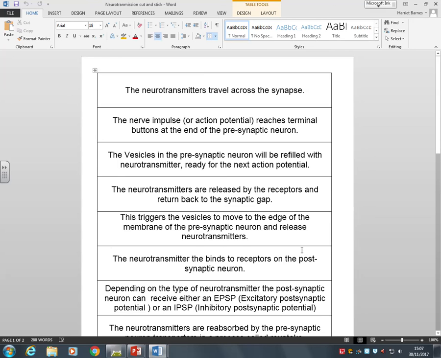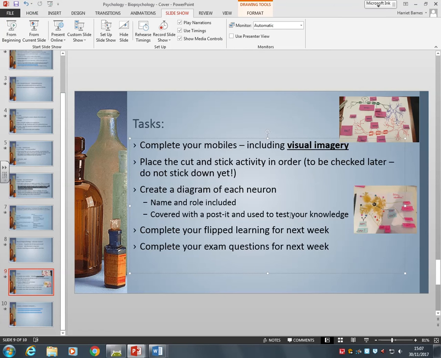So this is where we talked about things moving from one neuron to another. And I want you to do the best that you can with this. We are going to do it again next week, but I really want you to have a sound grounding, because this will be the third. By the time I meet with you, it'll be the third or fourth time that we've covered it. Okay. So have a go at placing that in order, and in a moment we will go through that order.